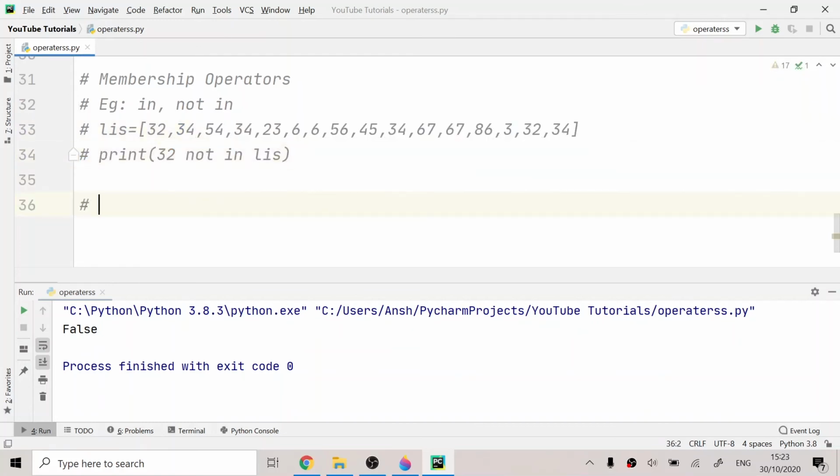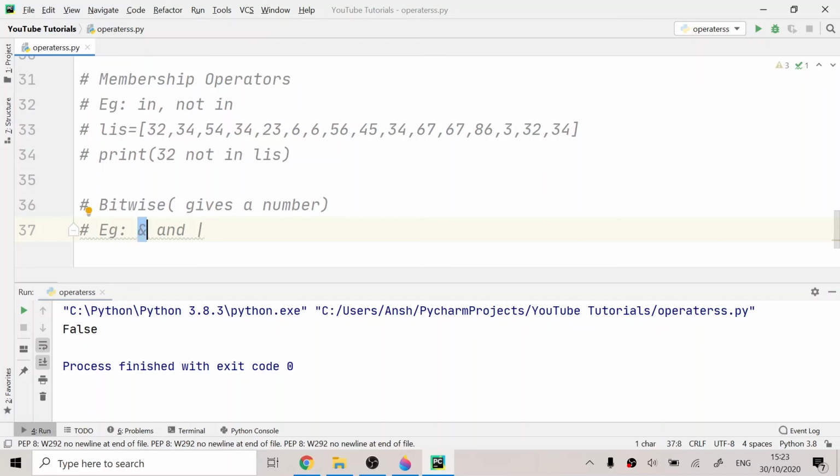And for the last operator, we have bitwise operators. In bitwise operators, it gives us a number, and we basically use and, and or. So this right here is known as and, and this slash that is present above your enter key and below your backspace key is known as or.